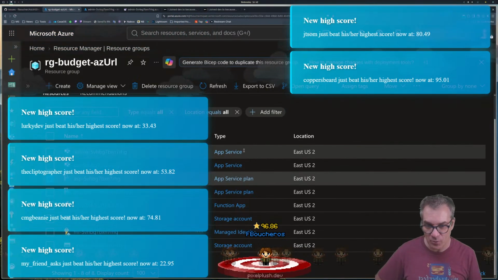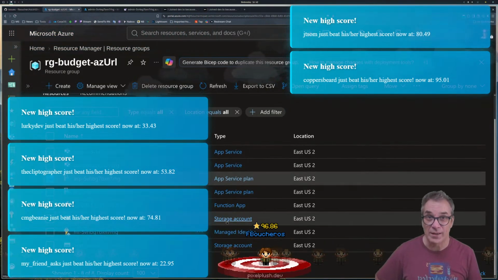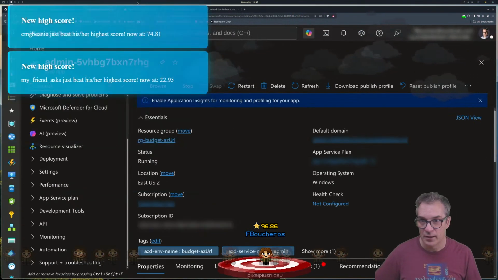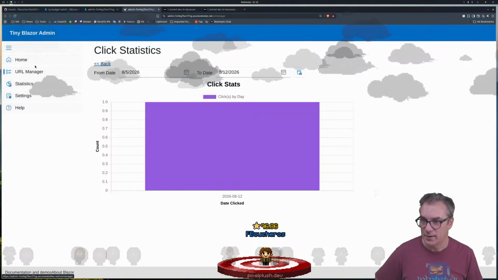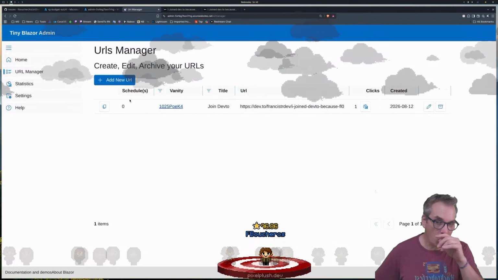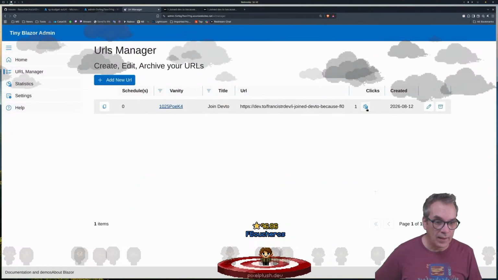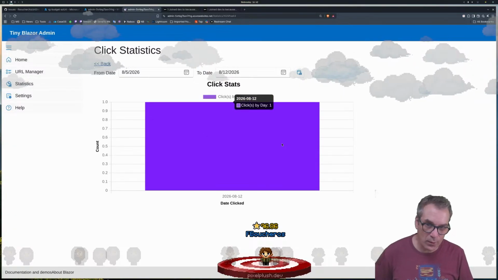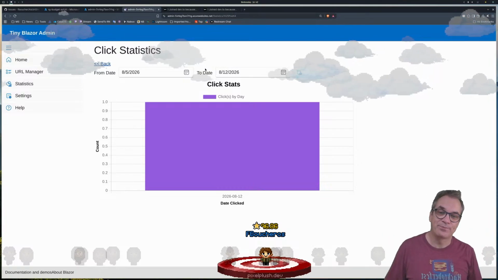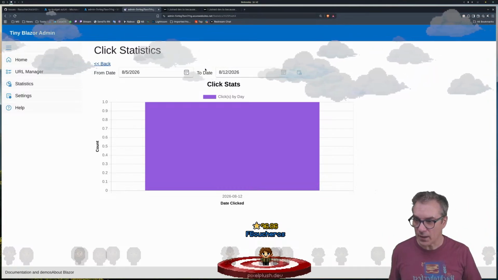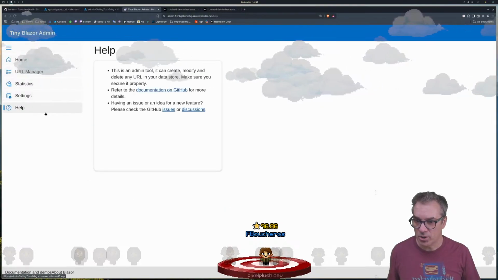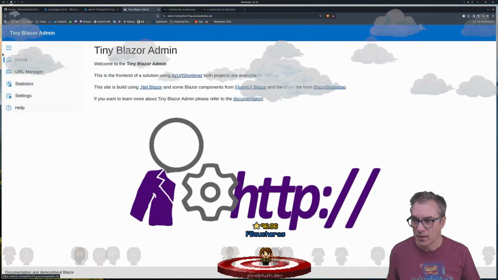Well, you can see the type, so we deploy all of that with AZD up and just like everything deploys. So now we have a URL shortener. It's working here. See, we have our URL shortener. We created one URL and we can go check the statistics. We have one click. Right now the URL is not that short because I didn't map a domain name, but that's kind of okay. But it's all there. I could change the color, I could change a bunch of stuff. We have some information, so it's working.